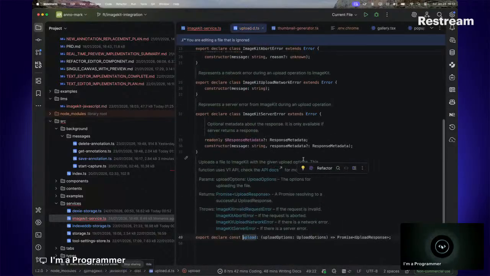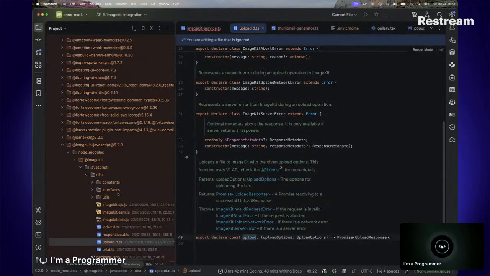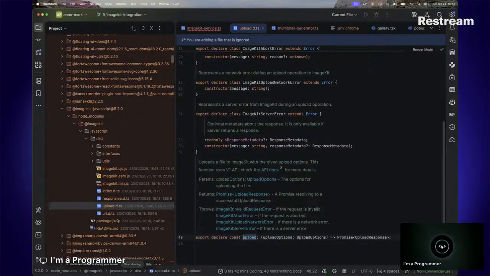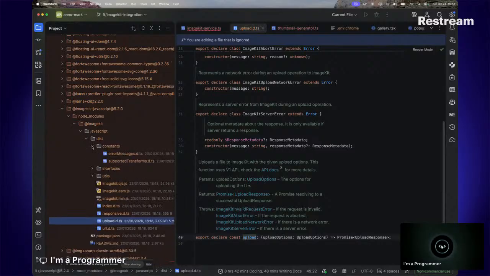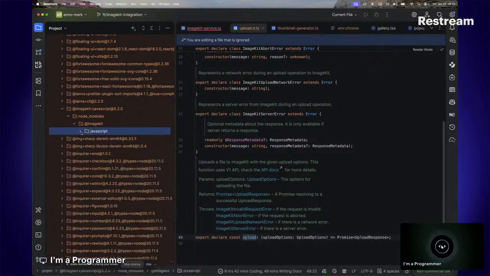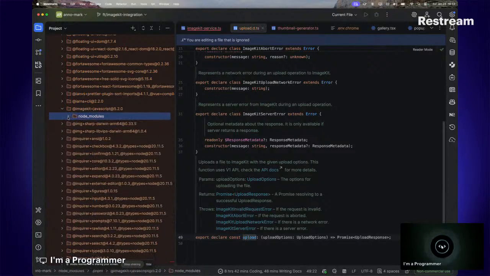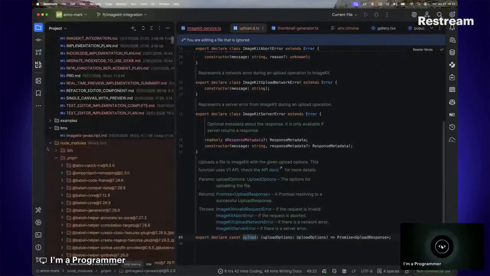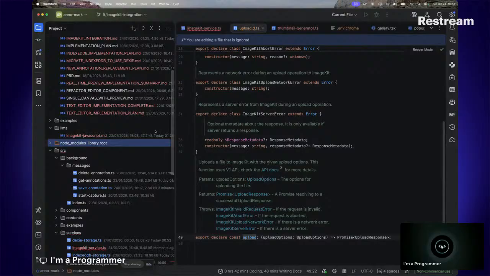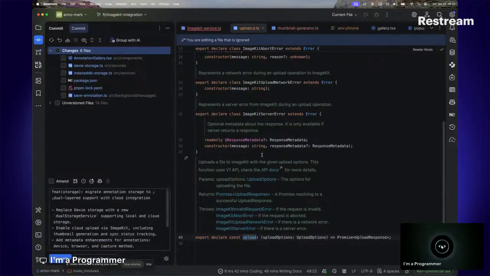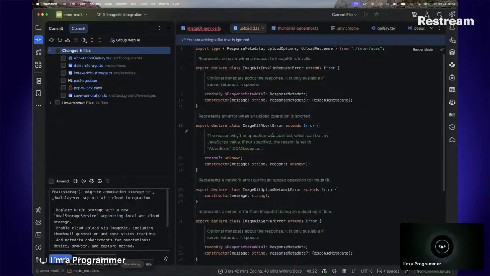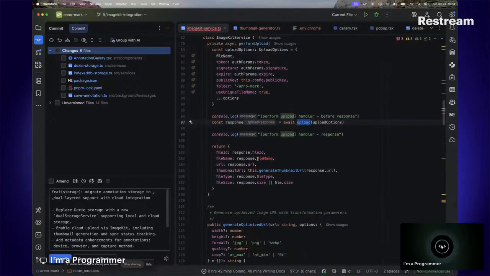So an upload doesn't seem to like... take anything. This is node modules. Okay, these are another thing you should not be scared of. Never be afraid of checking your node modules. Of course, it can be so intimidating, but it's still the same thing. It shouldn't scare you. It's your code. You have to own it. You have to not be scared of it. I know what that means. I've had experiences, but like I said, you shouldn't be.